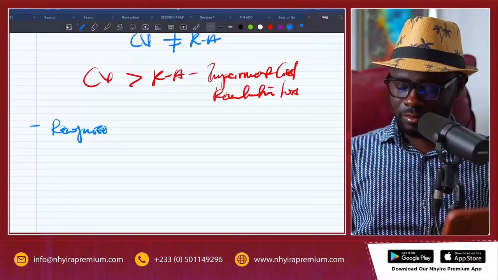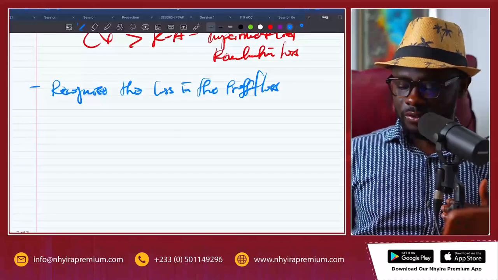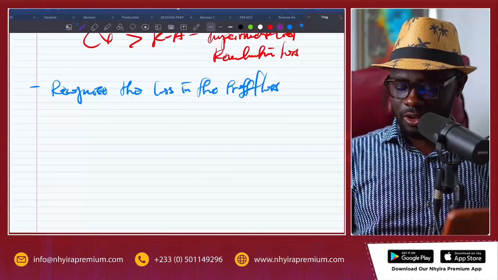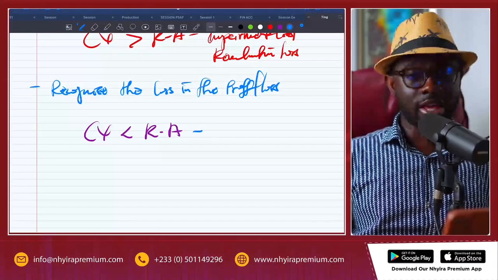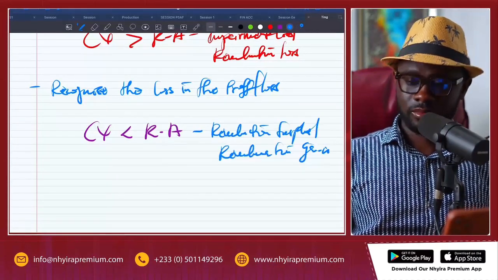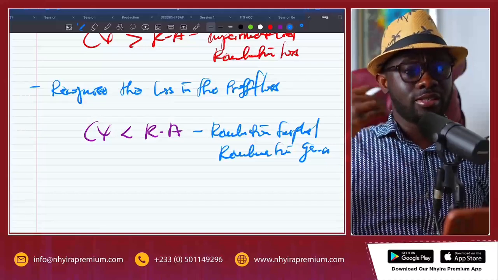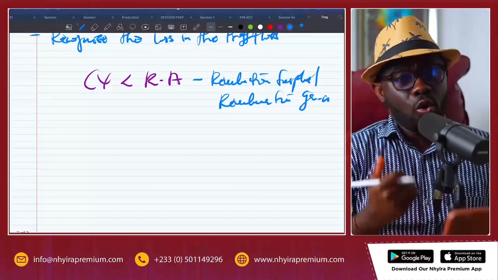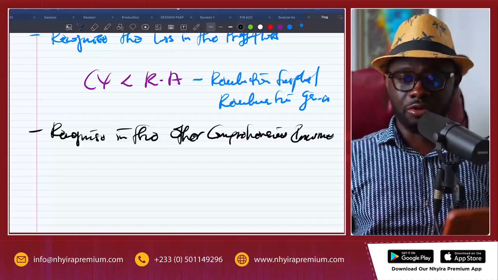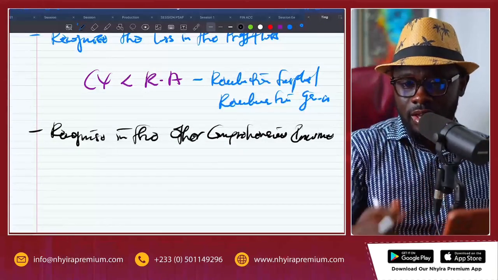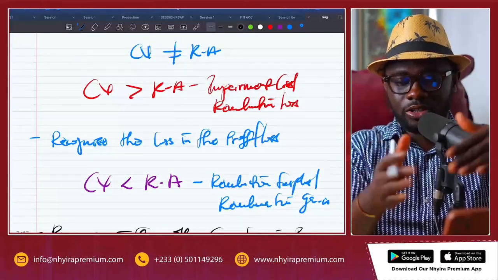Okay, so for that first time, we recognize the loss in the profit or loss. Also, if for the first time we revalue assets and it turns out that the revalued amount is greater than the carrying value, which means that we are going to be getting a revaluation surplus or revaluation gain, again, when we revalue an asset for the first time and we get a revaluation surplus, then it will be recognized in the OCI. So this will be recognized in the other comprehensive income. And so this is the default treatment that we start the discussion with, that when we revalue an asset for the first time and we get a loss, P&L.